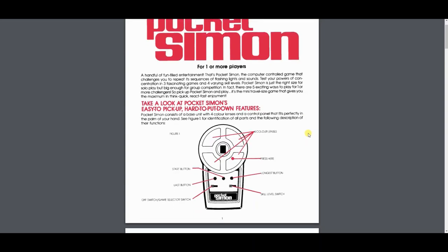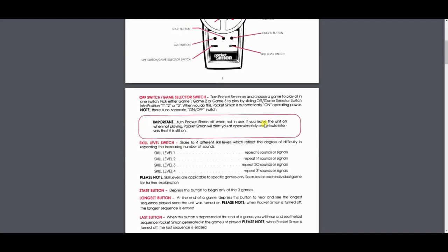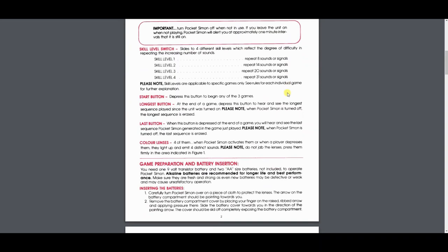So take a look at Simon's easy to pick up, hard to put down features. I think we've touched on all of these anyway. You've got the four lenses which have got lights behind them, you've seen that. We touched on the last button, the start button, and the longest button already. To change the game switch, we've partially explored that, and we've not really dealt with the skill level switch, but we talked about it. So let's carry on and take a quick look.